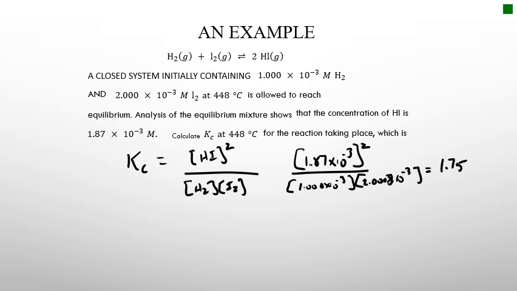Noticing here that our concentrations are relatively equal between the three substances, that plays out where you notice that I have my value equaling 1.75. So I have roughly equal components of the reactant and product concentrations. Just realize, again, I only have one product, but since it is squared because of the 2, that makes up for the difference with our different exponents because I have 2 10 to the minus thirds for my reactants.